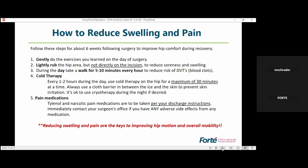So pain that starts to rise above the 5, the 6, that's a pain level that makes it uncomfortable, where you can't find a comfortable position to get into. Walking hurts more. You don't want to do your exercises. Maybe you can't sleep at night because it hurts so badly. That's the time when you're probably going to rely on your narcotic medication.